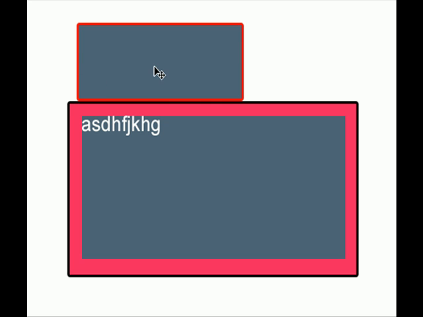So the way you fix that is by adding a margin. Your margin basically separates one box from the other. It gives a bit of spacing from the one box to the other. See, so if this is 5 pixels, then there would be a space of 5 pixels between this box and that box. Okay, so I hope that made some sense.